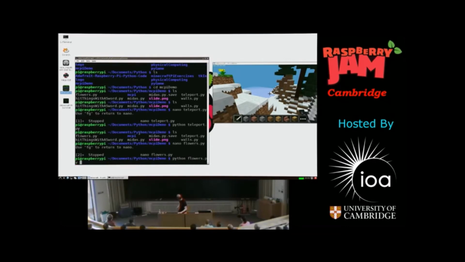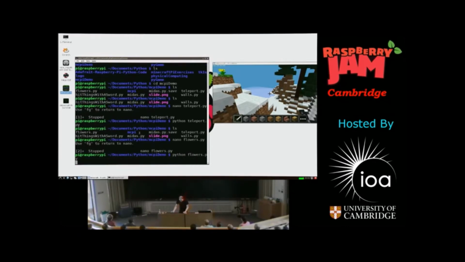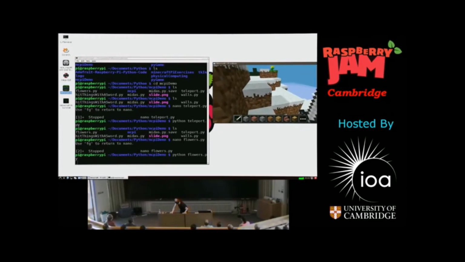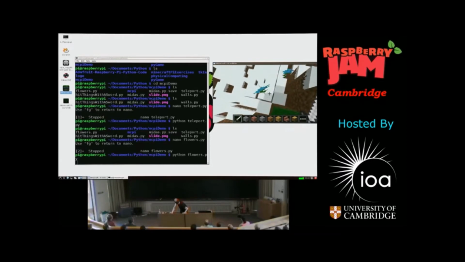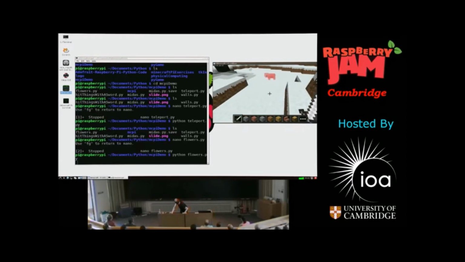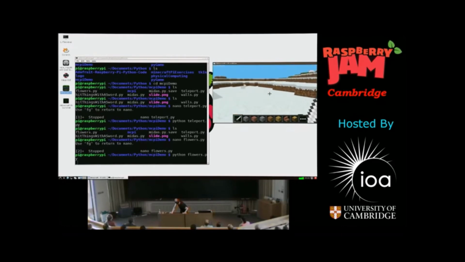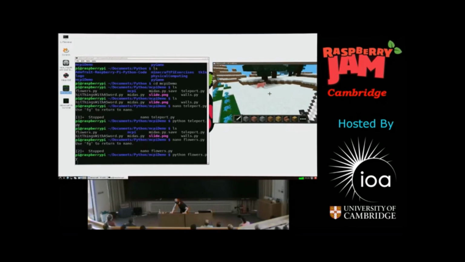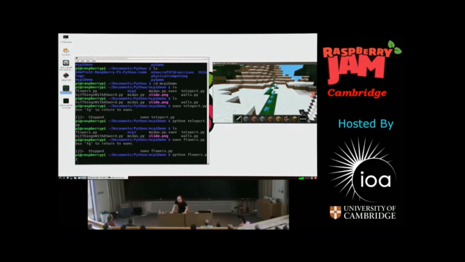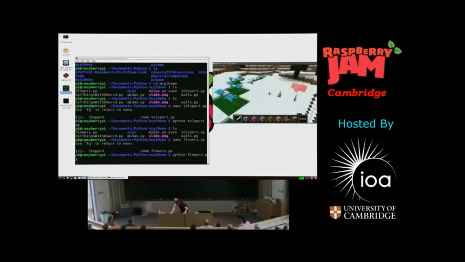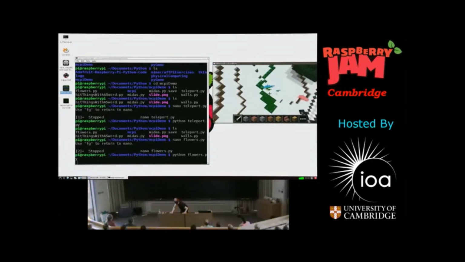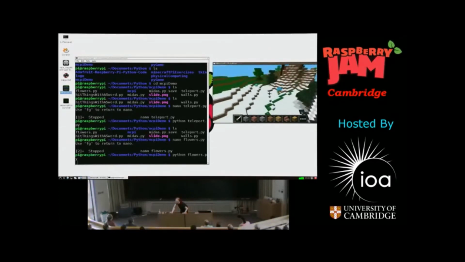flower.py. Now, if we go take control of the game world, hopefully it'll let me out this time. Good, it will. So if you look down, flowers start to appear. And I'm going to run across here. Ignore these pigs, they don't usually exist. I did something weird to it earlier. So if you look, there's a trail of flowers behind me. And as I run around, more flowers appear. And if I fly in the air, flowers just start flying everywhere.